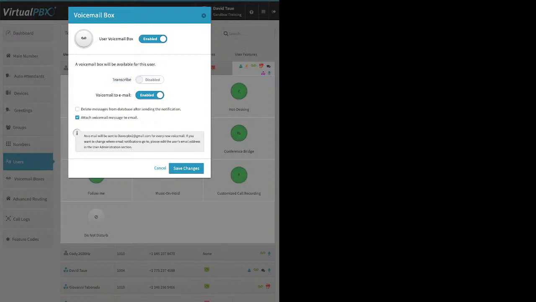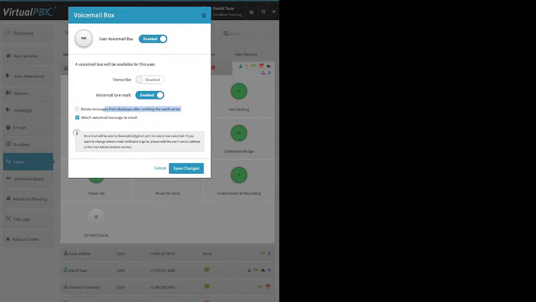But these settings basically mean calls come in, and then we immediately send an email out to the user with an attachment. That email has the date, the time, and phone numbers involved, and then an MP3 file that they can double click on and listen to.